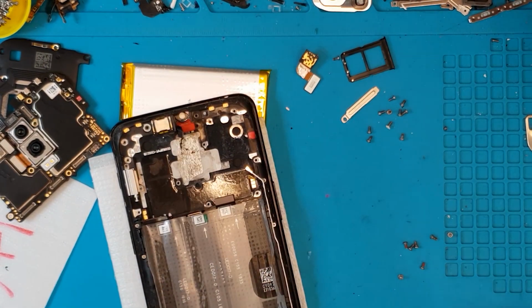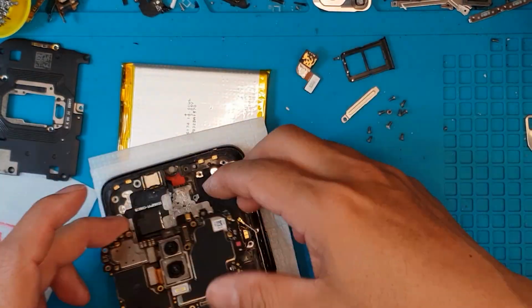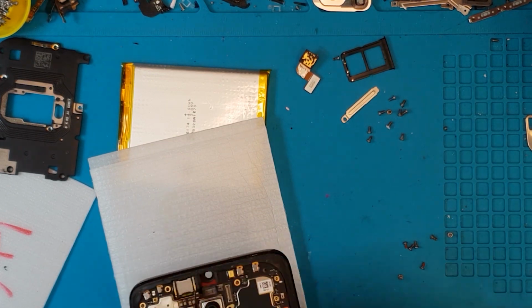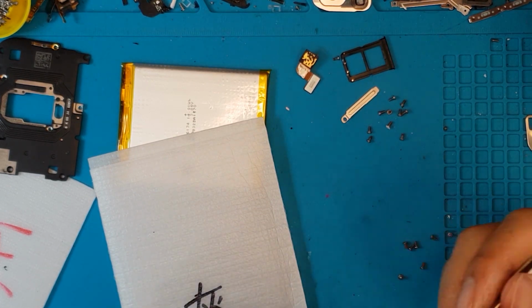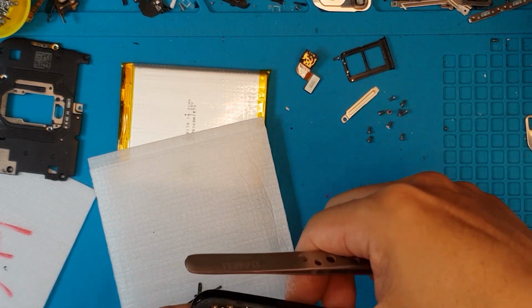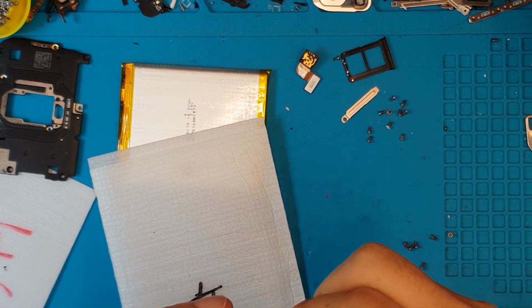And then we do the final assembly right at this moment, since we can't really test if the display is working or not. We're just going to do the assembly properly, so that we can ensure that when we power on the device at the end of this video, at the end of the repair, we can have a working OnePlus 6T.